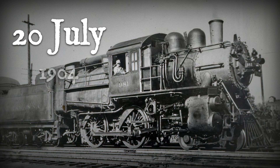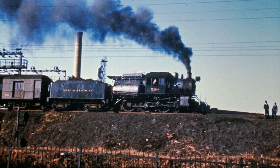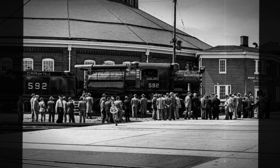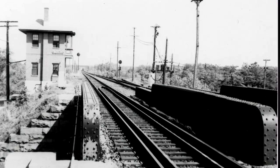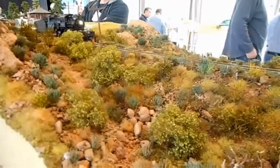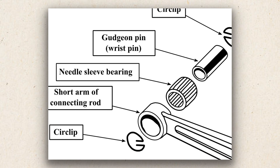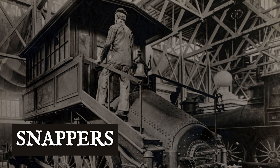On July 20, 1904, the Central Railroad of New Jersey Atlantic Camelback No. 1027 was running from Brigantine Junction to Egg Harbor City. Its documented speed was 115 miles per hour. A year later, there are unofficial claims that CNJ engineers hit 120, maybe even 127 miles per hour on the racetrack — that dead straight section of track between Winslow Junction and Atlantic City. Imagine that: the engineer sitting in that cab directly over the driving rods at 90-plus miles per hour, those rods spinning at insane speeds. One breaks, one connecting rod snaps, and it comes straight through the floor. That is why the B&O guys called them Snappers.